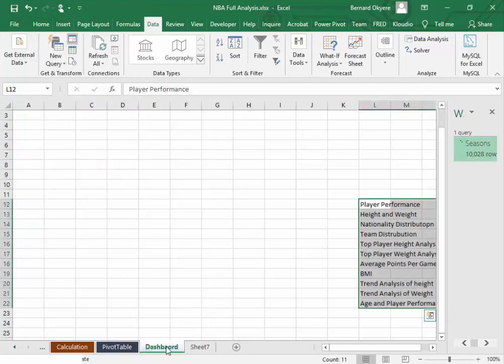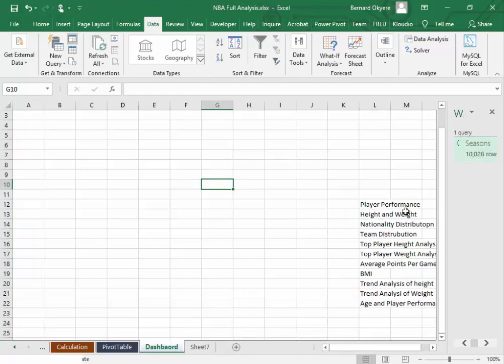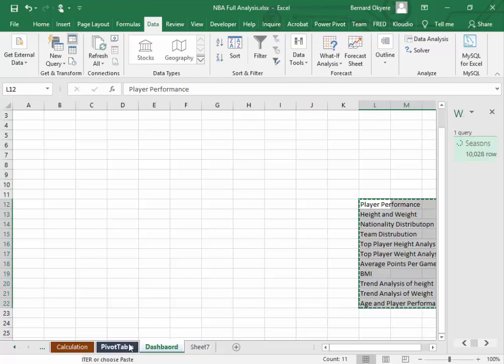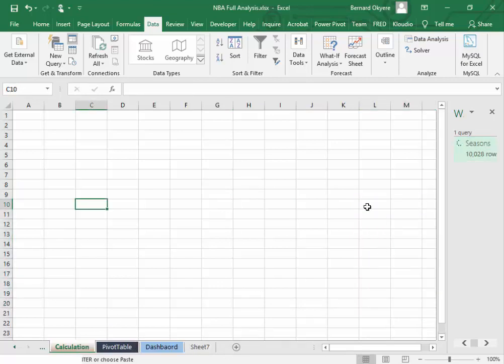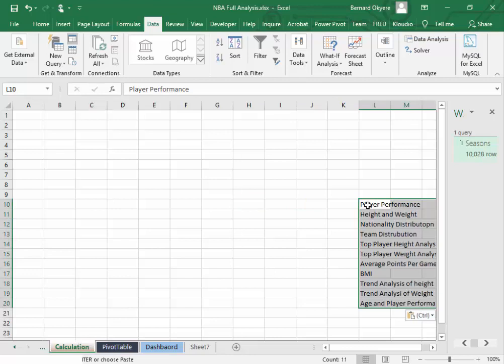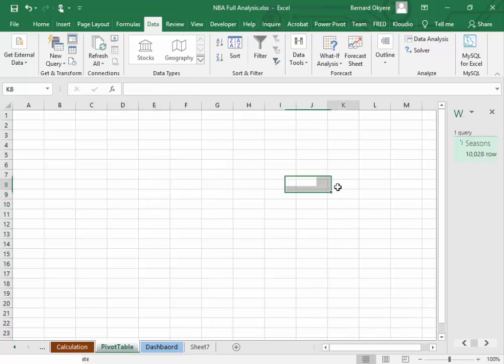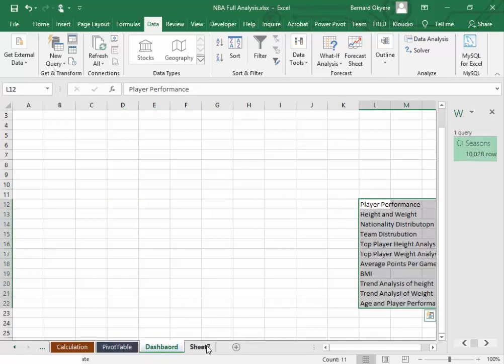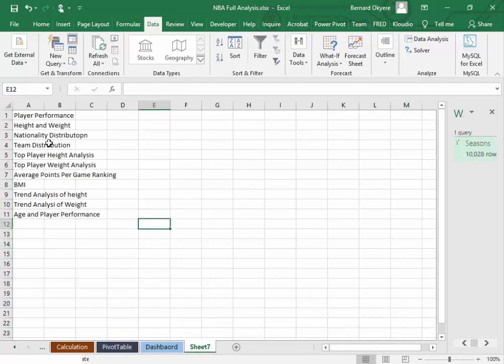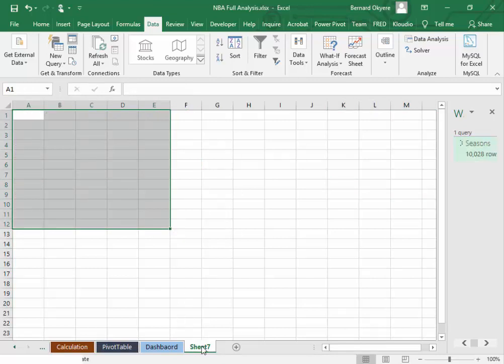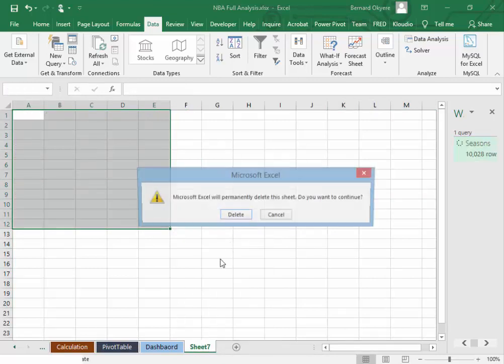All right. And then I think to be useful if I have it too in the calculation, and then the pivot table side as well. Okay, so I have it somewhere safe.